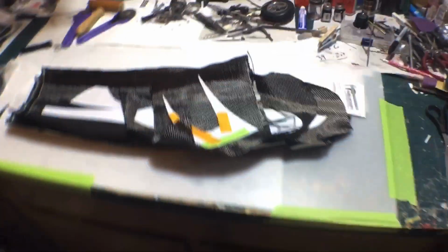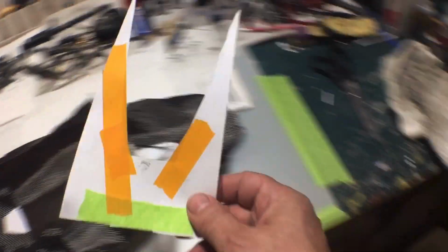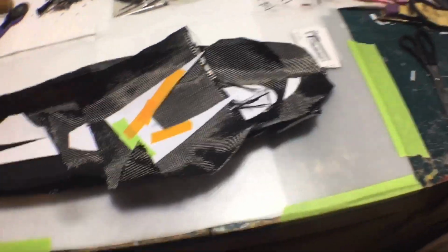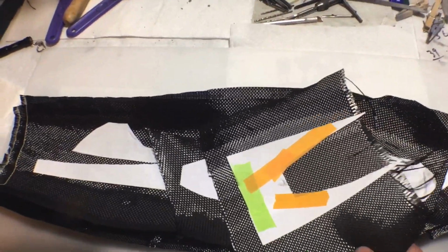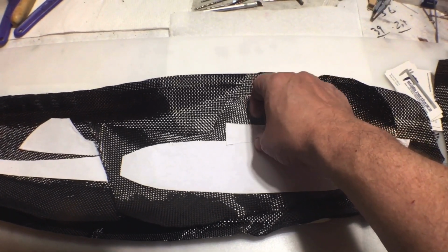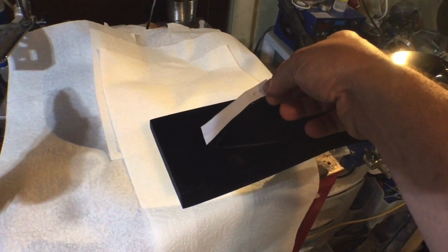Now I've got the patterns made, and I've got the carbon already cut out for each pattern. So this pattern is for right there. So I have 5 patterns total. I have this one for that top, and then I have that top one there, and then this little one right here, if I can pick it up, this little one here goes on the top there.